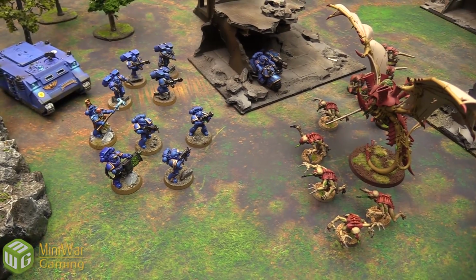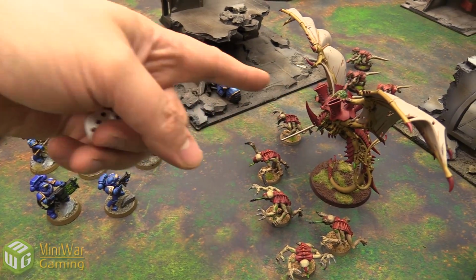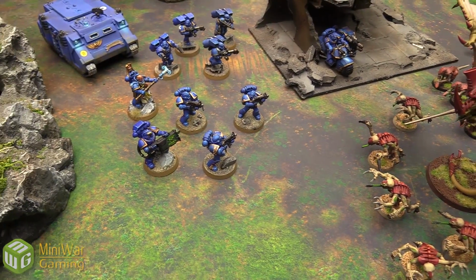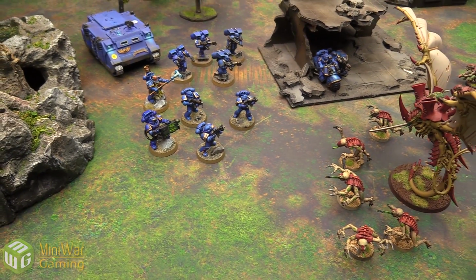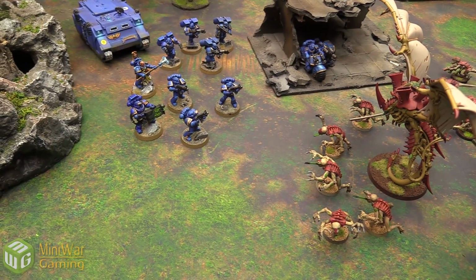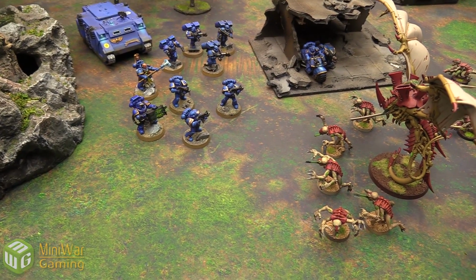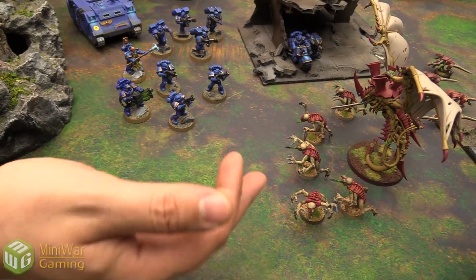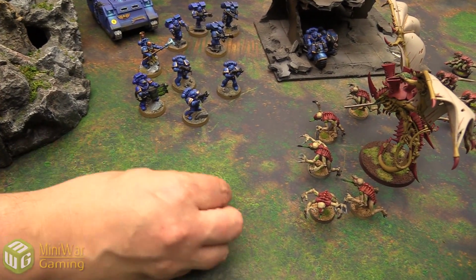For example, let's assume the Hive Tyrant wanted to cast the Horror on this unit of Tactical Marines. The Horror is simply a power that targets an enemy unit within 24 inches, and they get -1 leadership and -1 to their hit rolls. That'll be shooting and in close combat as well. It's a very effective Psychic power. He has to roll 6 or higher, we roll an 11, which is great.